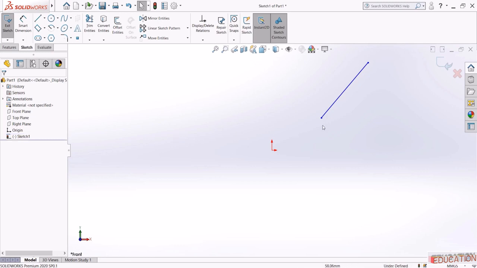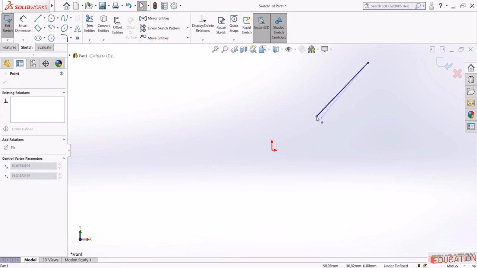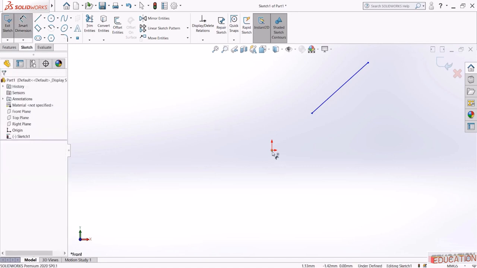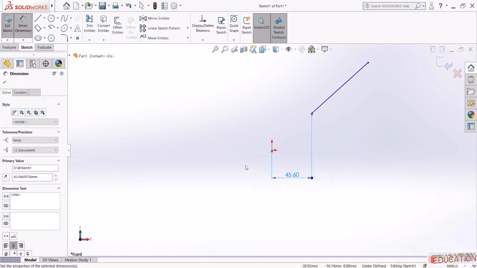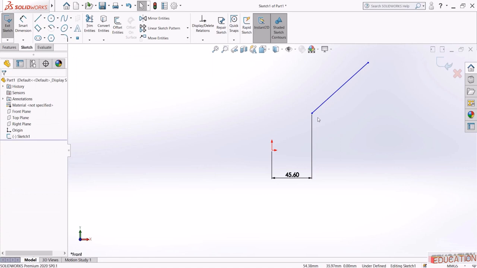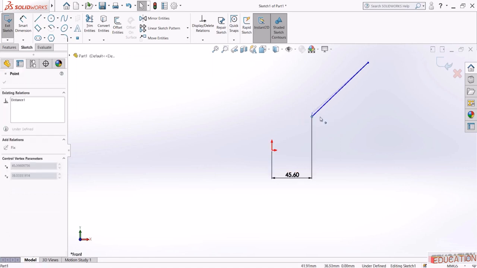Let's consider this point. We can move it in the x direction, and we can move it in the y direction. To eliminate this movement, we need to define a distance in the x direction, and now it doesn't move in the x, as you can see. It only moves in the y direction.